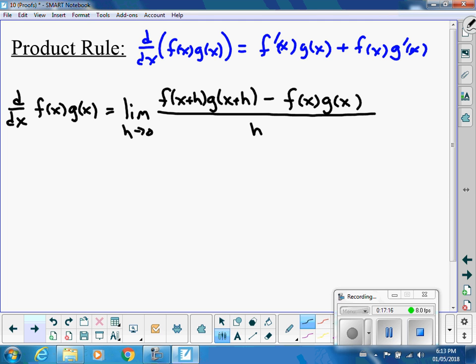So here's, again, I don't want to call it a trick, but this is what we're going to do to deal with it. We're going to actually add and subtract a new term that will allow me to do some rearranging here. Again, we do need to know this proof, so it's important that you learn what's the step and what's happening here. So the term I'm going to introduce in the middle here, I'm going to keep my f of x plus h, and g of x plus h.